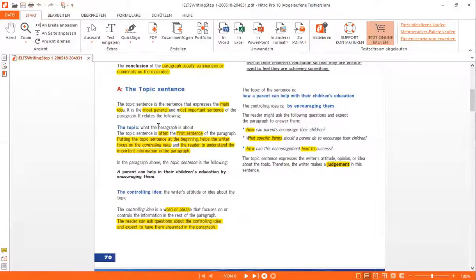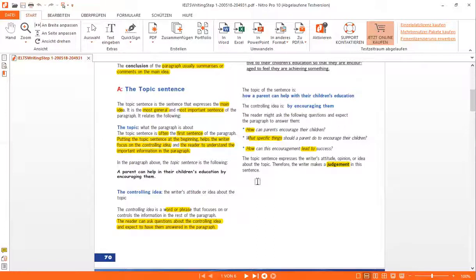So always think of a paragraph as a funnel structure where the opening is the most general statement, the broader statement, and then it narrows down to the support and to the conclusion. So the topic is, as I said, you put it at the beginning. It's often the first sentence, and it has what we call the controlling idea. The controlling idea is actually the opinion that you express, all right? And then it gives the reader a sense of which direction you're going with the whole argument.